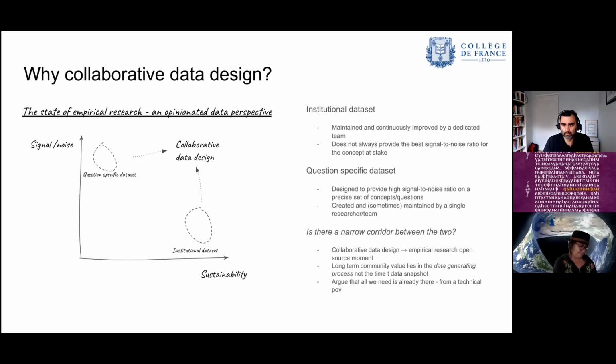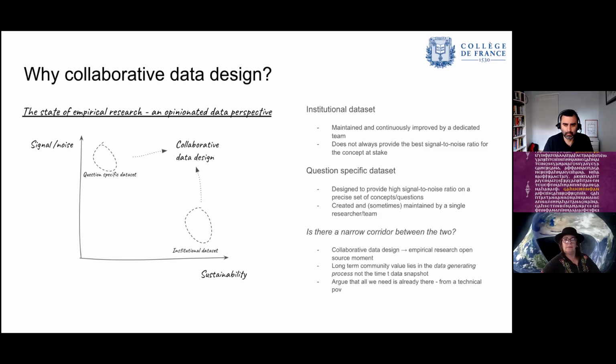And so now the big question is, is it even possible for the community to implement such a collaborative data design? And what I will argue today is that actually all we need is already there, and it's almost there for free. It has been designed by the computer science ML community for something like 20 years.